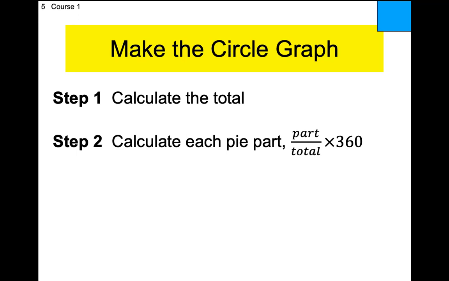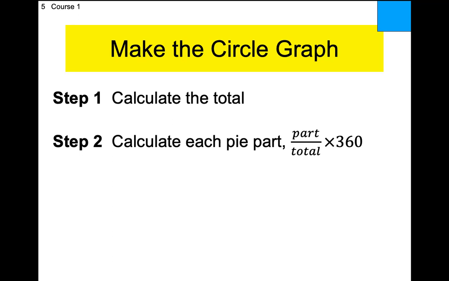And the reason is there's 360 degrees in a circle. What you're really doing is finding the percentage part of 360. In other words, what is the angle measurement for that individual category out of 360? If that made no sense to you, that's fine. Trust me, it will by the end here. You're going to do this for each pie part. If there's 4 pie parts, you have to do this calculation 4 times.